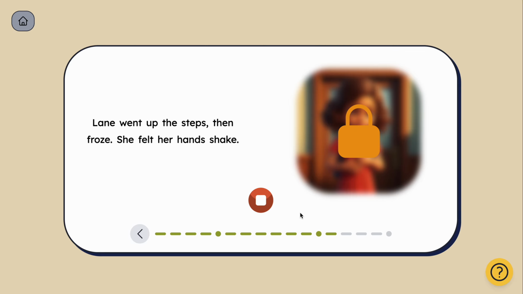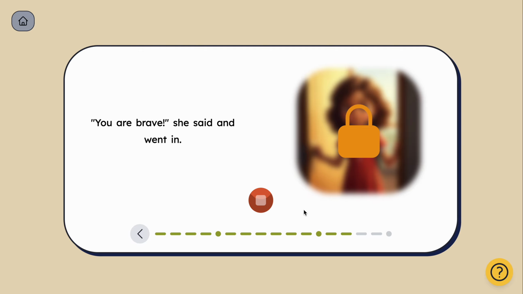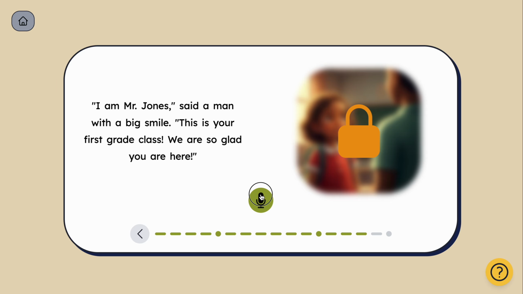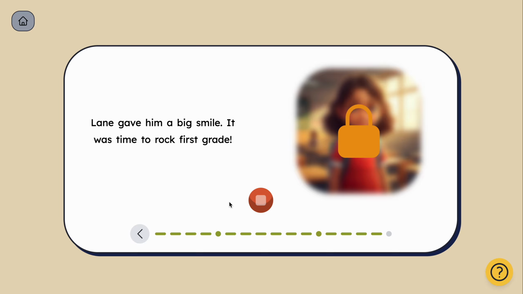Lane went up the steps, then froze. She felt her hands shake. You are brave, she said, and went in. I am Mr. Jones, said a man with a big smile. This is your first grade class. We are so glad you are here. Lane gave him a big smile. It was time to rock first grade.